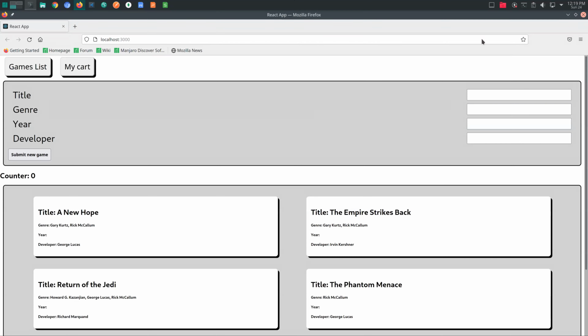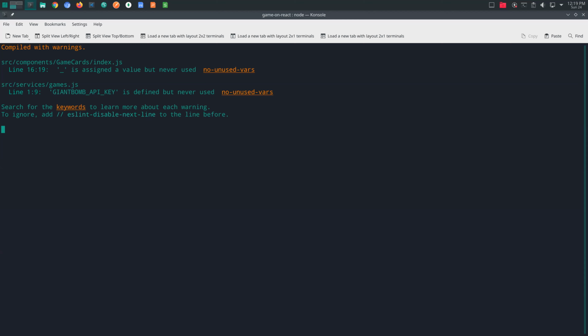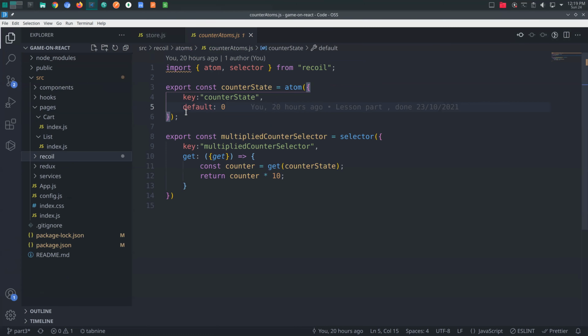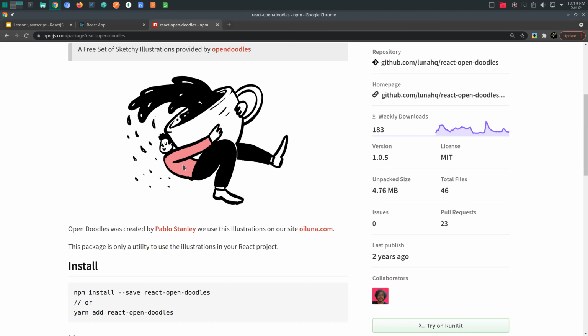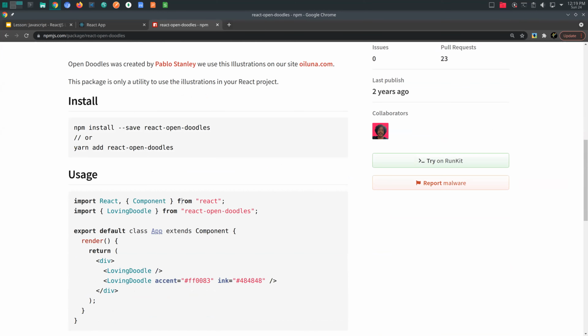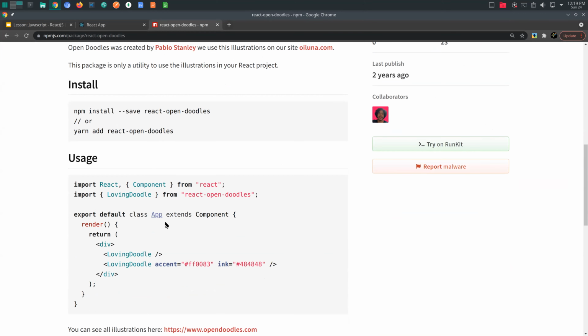Okay, let's close this up and let's try and integrate Open Doodles within our project. So what we can see is, for example, we can import doodles directly from the library and give them an accent as well as an ink prop. We'll see what that means.